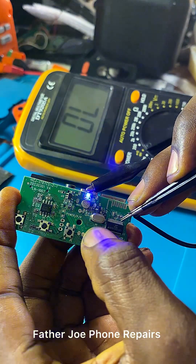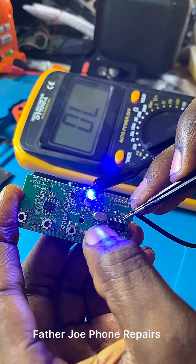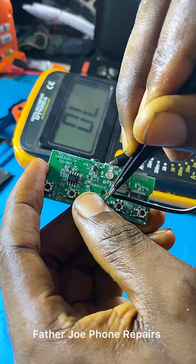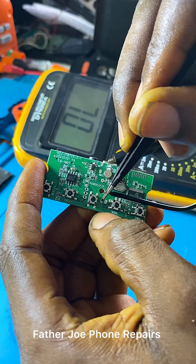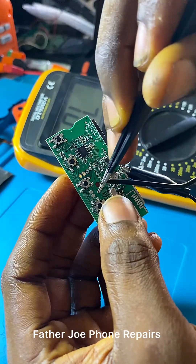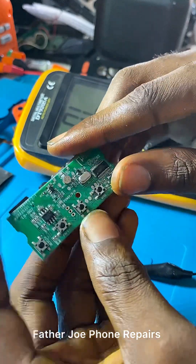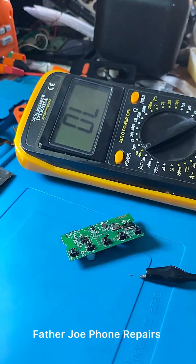My dear technician, to prove to you that something went wrong on the panel of this Bluetooth, I'm going to disconnect it from here, then connect it to the battery input of this panel. Check this out — I just connected now. Let me turn it on to see if it will turn on. I try and try again — guys, it's still not turning on. This proves that something went wrong on the panel. So what I'm going to do now is a jump pack. You may ask, what caused the copper line to cut? This is because there was a short circuit — that was why the copper line had to cut off.